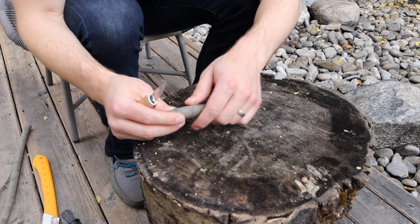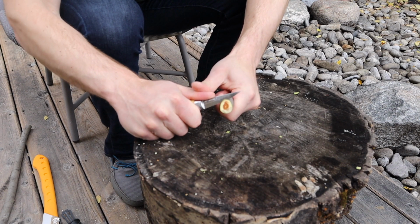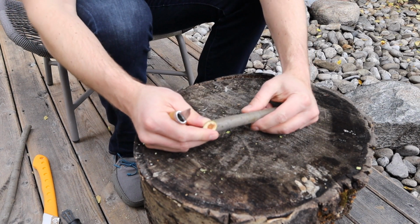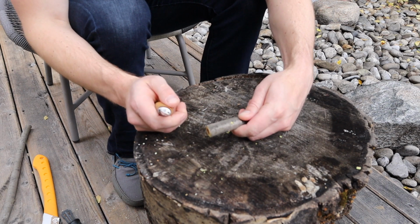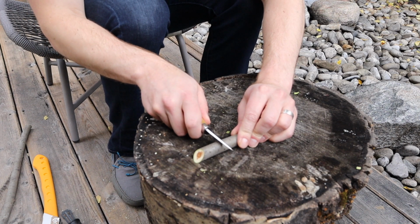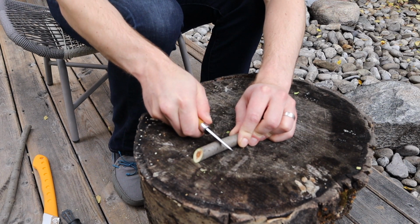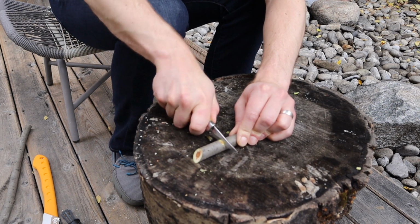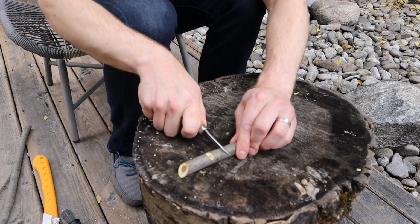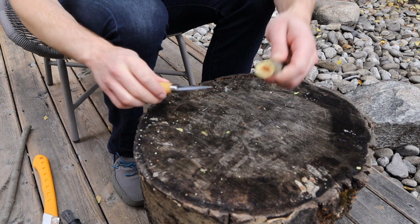Just going to take the Mora knife and we're going to cut off the end at about a 45-degree angle. Okay. And then we're going to go about 1.5 inches back. And we're just going to do a little notch. Okay. And then next, you just go a little bit, let's say 3/4 of an inch beyond that. We'll just do a straight line right through. Okay.